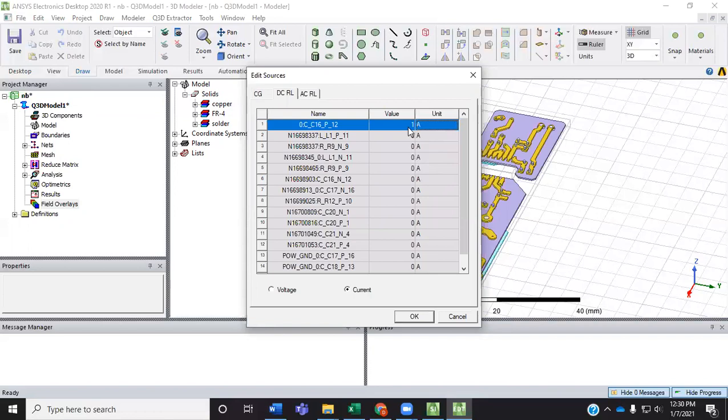Now, to find out the amount of current that needs to be in each component, you can use basic understandings, such as that in DC fields, the current through a capacitor is zero. And then you would also need to have knowledge of the schematic itself that you based your PCB on. For this example, we'll just run a current through the inductor, 5 amps, that would run from the positive node to the negative node. And then we'll click OK.